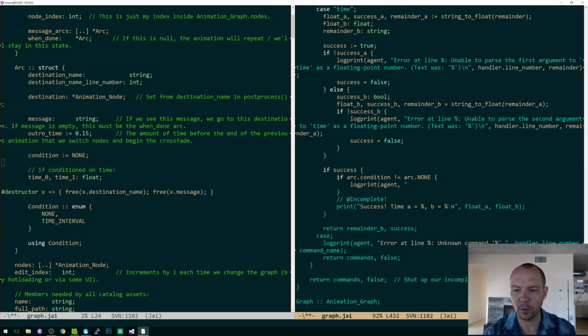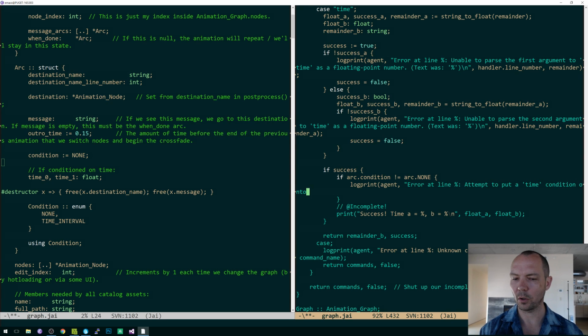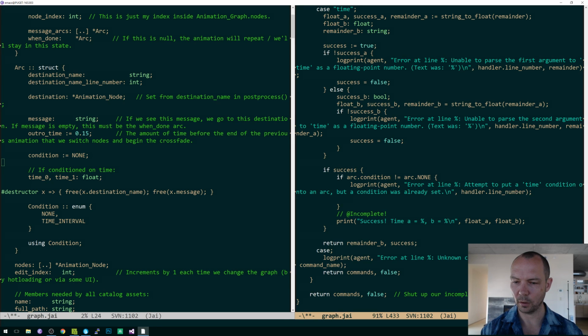So we're going to print error at line, whatever. Attempt to put a time condition onto an arc, but a condition was already set.